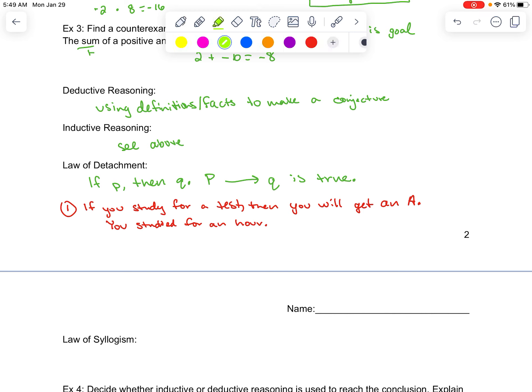If I look at this, my P is my study part, right? Then my Q is to get an A. Well, so I have the if P, then Q. Then they'll give you a second statement. That second statement will no longer have an if and a then. And it'll be one of the two options. It'll either be the P or the Q first. This only works if P is first.